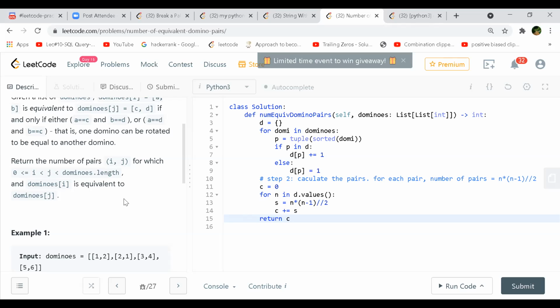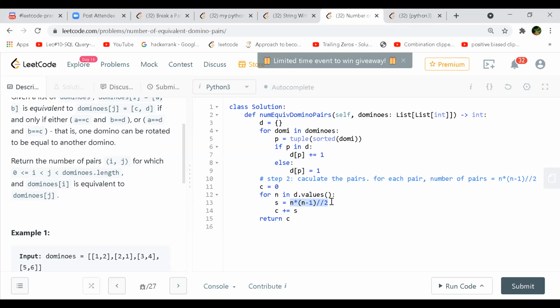So here, I'm just creating a tuple, sorting them first, creating a tuple of values and segregating them in my dictionary. If you see a pair repeated, you just count the frequency. Like you saw the 1 2 pair here, and again you saw the 1 2 pair. So 1 comma 2 will be your key, and you saw it 2 times. Now go through each of the values, and the number of pairs will be what? We have the NC2 formula. If we have to select two items out of four, then 4C2 will do, that is equal to 6.